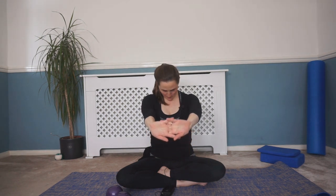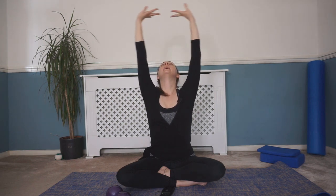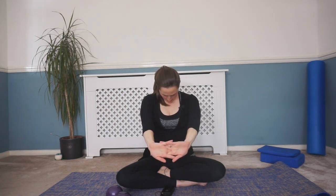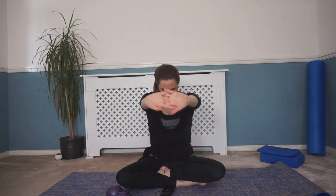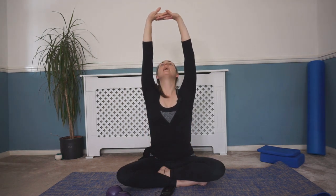Good. Clasp those fingers again together, reach those fingers away, drop that head down, hands up towards the shoulder height, look up to those hands, and then together lift up to the ceiling and open out wide. Good. And again, clasp those fingers together, reach those fingers away, drop that chin down, bring those hands up to shoulder height, look up to those hands, and together lift up and open out wide. Lovely. One more time, following the same movement, and lift up together and open out nice and wide. Lovely. And just roll those shoulders.